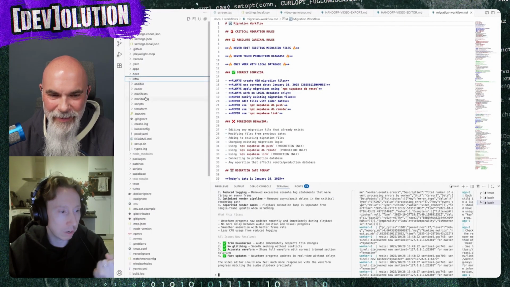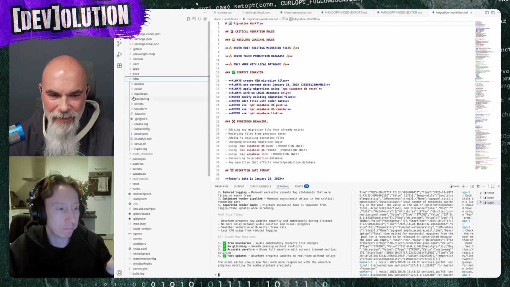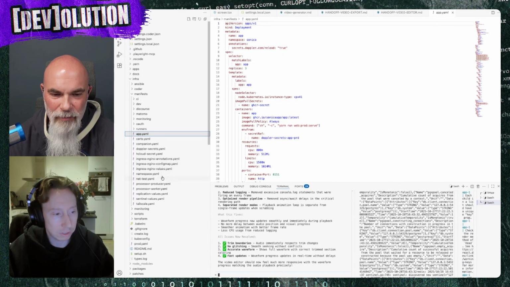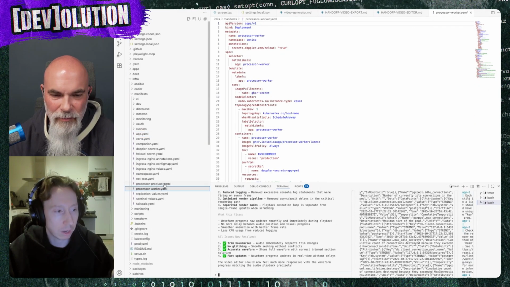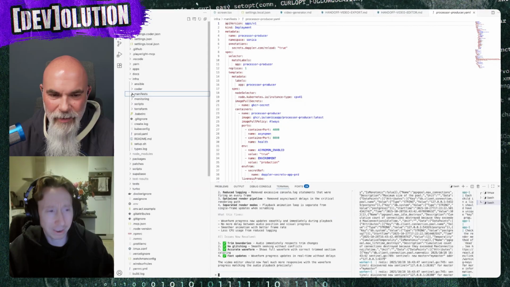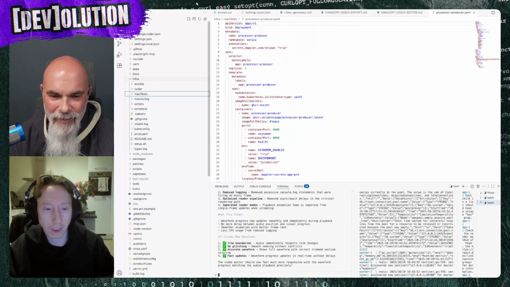So these are my infra files here. I've got some manifests for the app, ingresses, secrets, my processors. Tailscale, I've got the full rundown here, and I could not do this 100%. I would not be able to be where I am with this product.